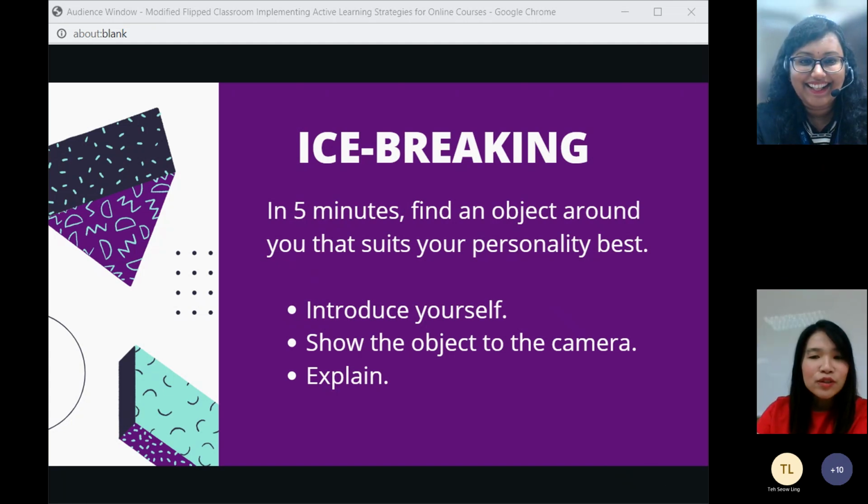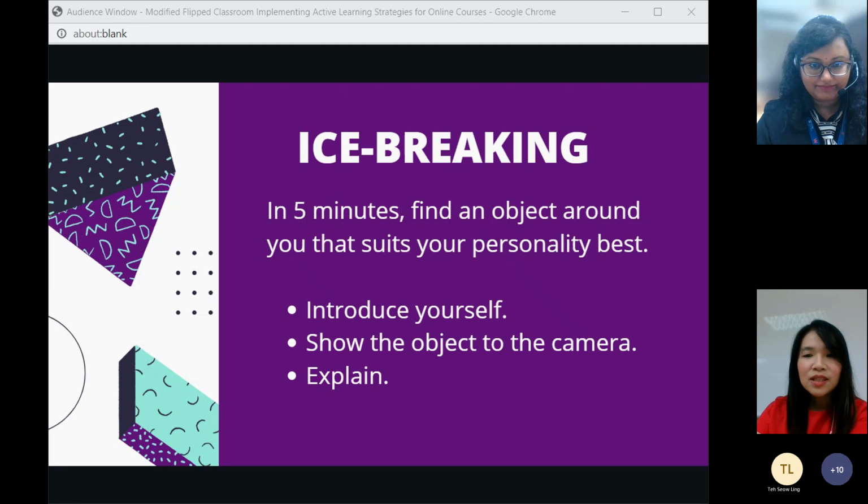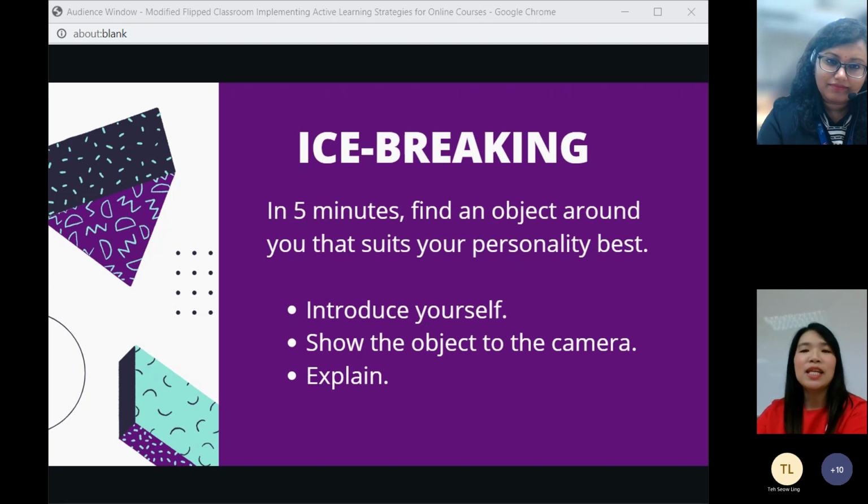I think it's because of the virtual background that we can't see clearly. What is that, Miss Low, is it? The camera was on and off, but then because of the virtual background, I think the object is not clear in front of the camera. So we will go like this: the first person, after finishing explaining, will choose the next participant to share.